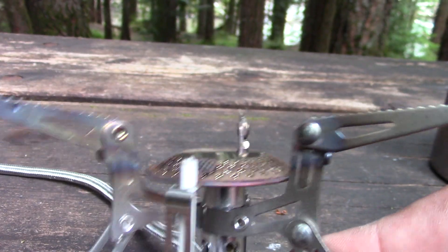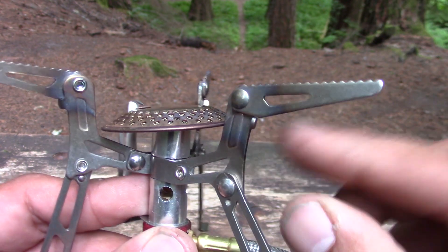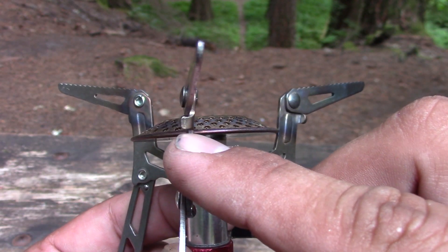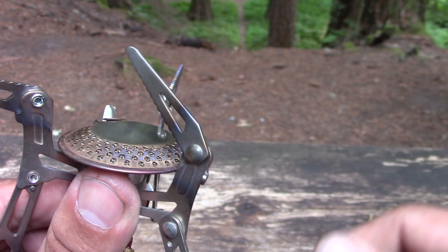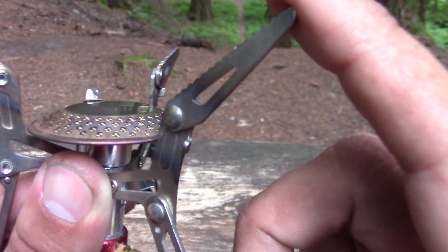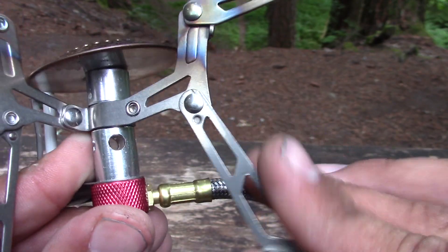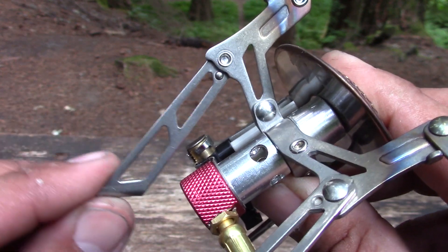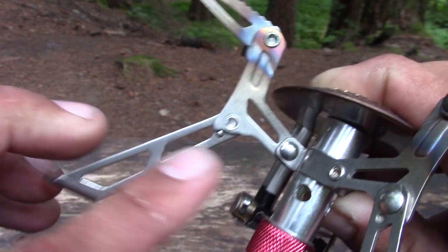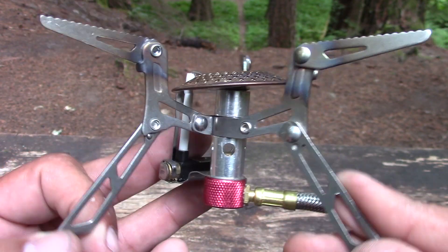Let's take a closer look at the manufacturing of this stove. With a lot of cheaper stoves the arms sink down after a while, but this one has a nice metal stopper so it's not going to do that — and during my testing it hasn't become loose, so there's not a lot of wiggle room. When it's collapsed you fold it down and it hits that metal stopper. The legs go inward and have almost like a notch or button, so when you raise the legs they hit that stop point. Again, it has a very low center of gravity and I haven't had a problem with tipping.